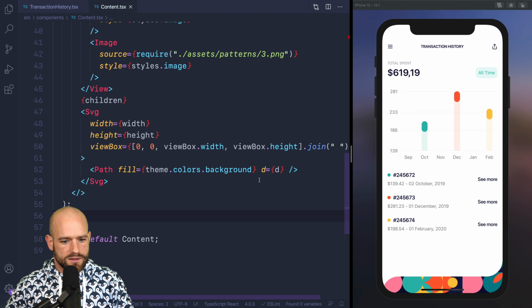I should have created another component because this obviously won't work here. But that's okay. Let's finish this one, and then we'll create a new component, and I will revert this file.